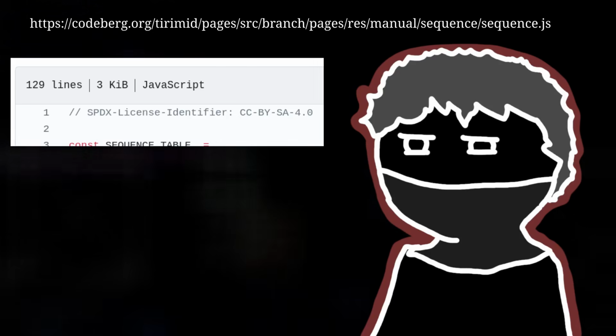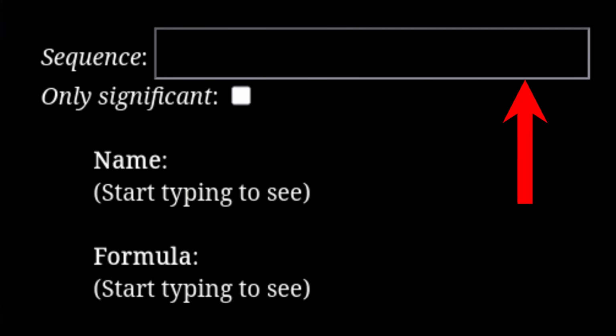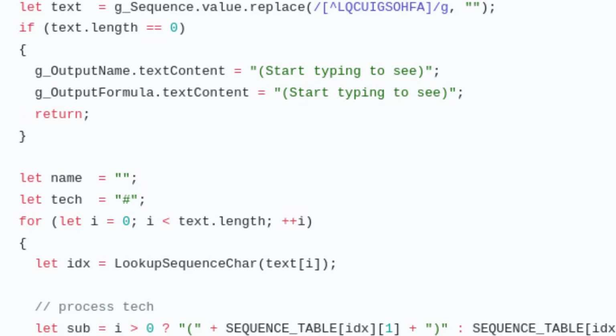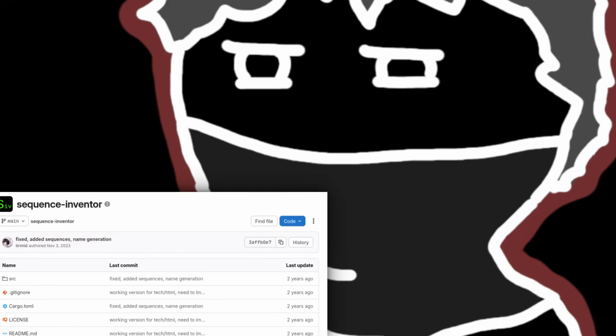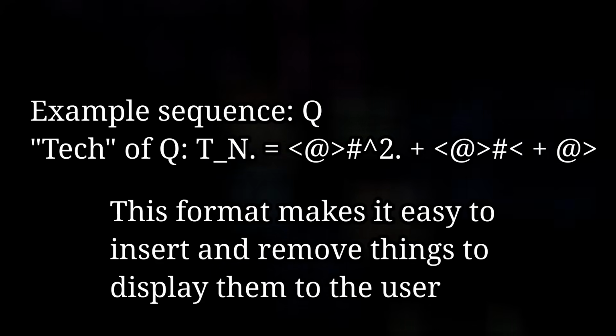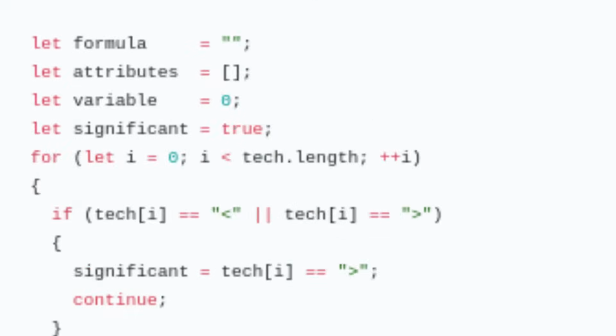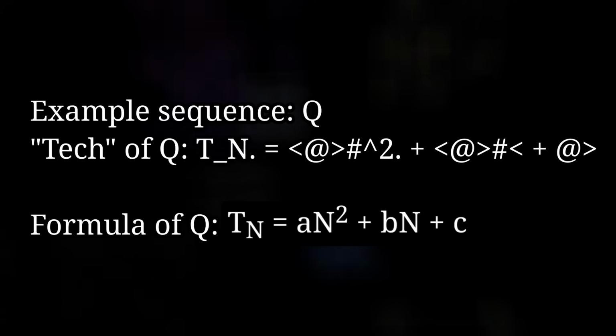On the off chance you do, it's like 130 lines of code, so I'm sure you can figure it out from the source. But in short, whenever this text block containing an input letter form is updated, this function is called. It generates both the name of the sequence and something I call the tech of the sequence. Don't ask why it's called that, I genuinely don't remember. This is a hangover from the earlier version of the program I made years ago. The tech is just a simplified formula that allows substitution with three variables and subscript and superscript formatting tags. It's converted using the tech to formula function to a user-facing general formula for the sequence, and finally written to the page.